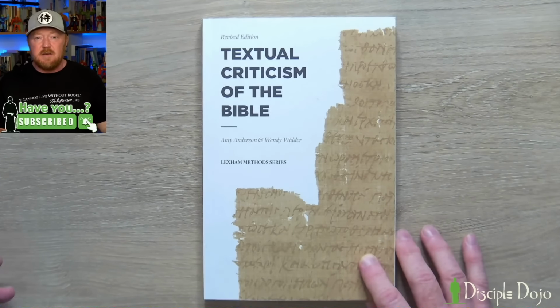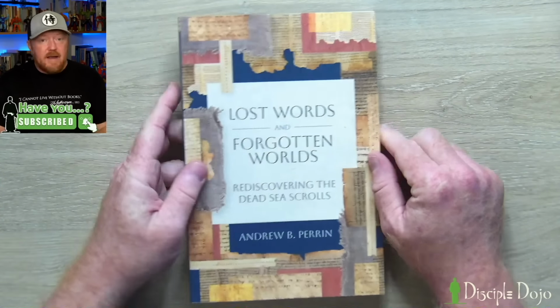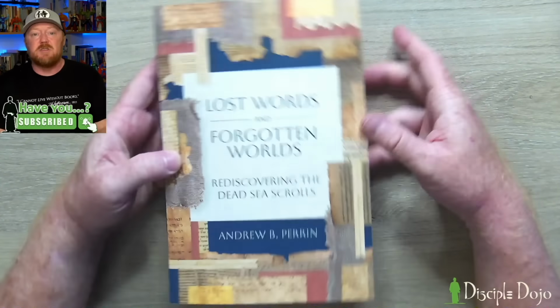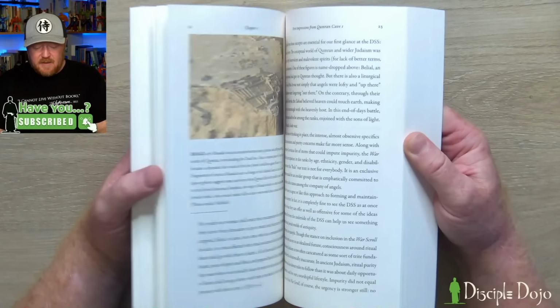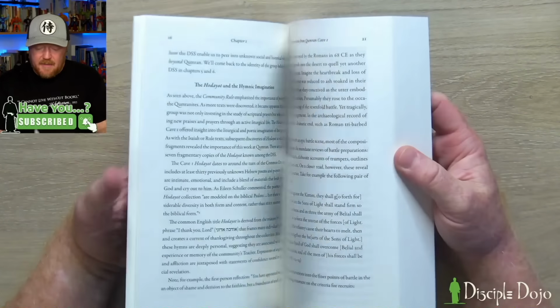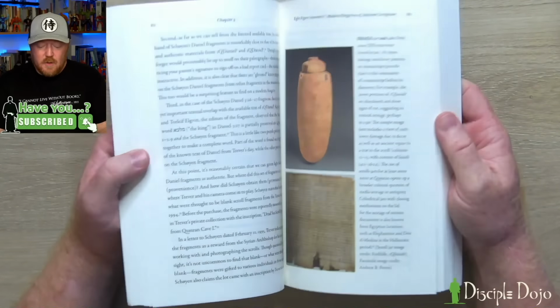Another book Lexham sent me to review, and I just finished this, is Andrew Perrin's book, Lost Words and Forgotten Worlds: Rediscovering the Dead Sea Scrolls. This is a great introduction to the Dead Sea Scrolls. If you don't know what they are, how they were found, how they came about, it's like a history of it. It has color pictures. It talks about the different manuscripts, how they were pieced together. This is a great overview of the Dead Sea Scrolls.